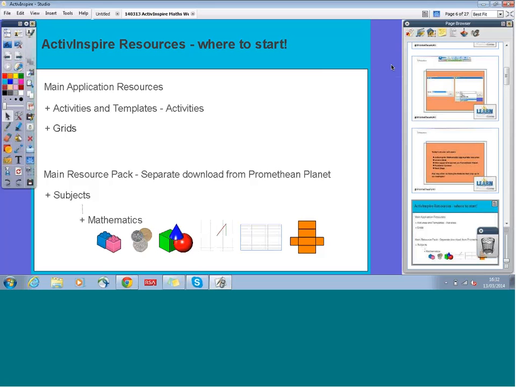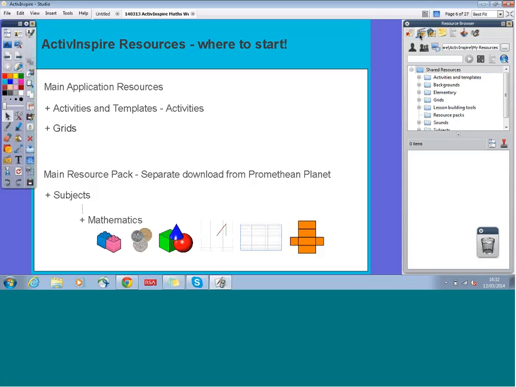And you can see it's pinned to the side there, so I can bring that back at any point. Now in here are some of the main things that enable me to interact and build lessons within the software. What I want to point out to you right now is just the second icon here, that when I hover over top of it, it tells me that it's the resource browser. When I click on that, it then opens up my resources. You can see I'm on the little multiple people here, so I'm in my shared resources. And you can see the bulk of folders. I've got some folders down here that I can use.